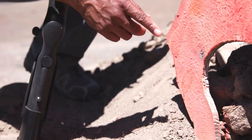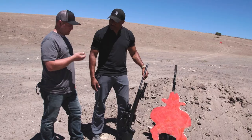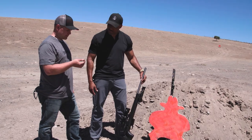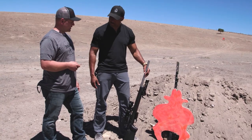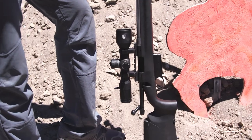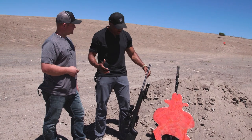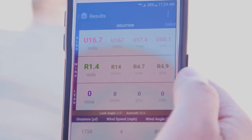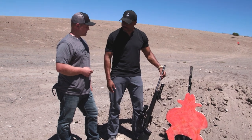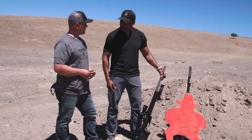A nice impact — 6mm Creedmoor at a mile. I'm impressed. It's just amazing what this stuff can do. It's a long shot but completely capable. In the scope we had a ton of mirage — it's hot out here today, so it was hard to tell impact at times. But when you've got the right tools — a great optic, amazing performing ammunition, and a ballistic calculator — it all comes together. Really impressive. Thanks for the time; it's been a big eye-opener.